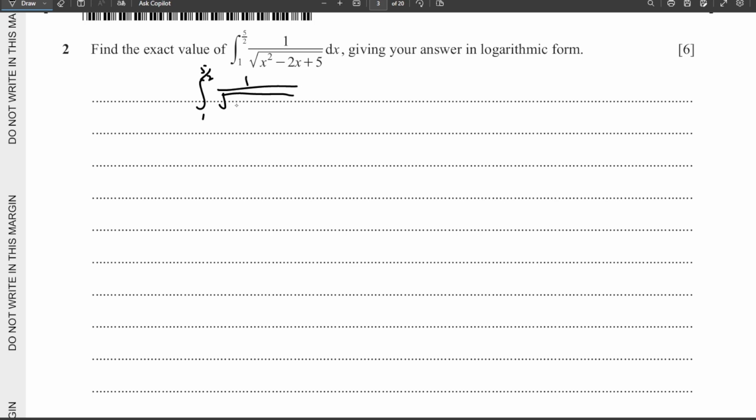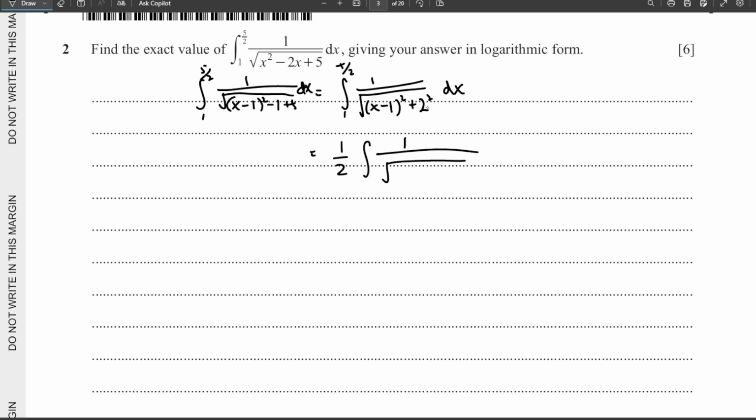But this quadratic expression, let's complete the square here. So it's x minus 1 squared, and we'll have a minus 1 squared, so plus 5. Remember to write the dx with respect to x. So this reduces to x minus 1 squared, and this 5 minus 1 is 4, which I'll write as 2 squared. Then I will take the 2 squared out of the square root. It's a constant, so we can take it out of the integral as well.